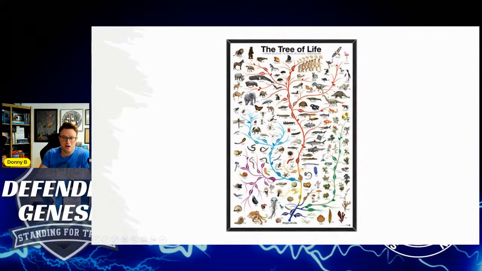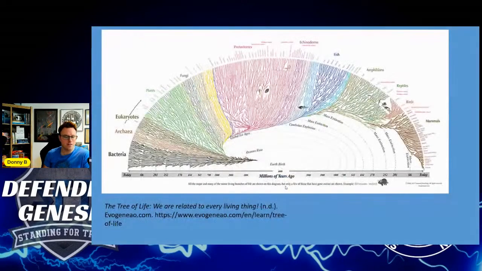Whether it's an elephant here and a whale here, both mammals, connected to branches that go back to previous common ancestors and your origin of life all the way down here. So again, the universal common ancestry model would say that all life is related. Here's a massive phylogenetic tree that is a sophisticated representation of what they believe in terms of how everything is related: your mammals, your birds, your reptiles. Think of it like this: fish, amphibians, reptiles, mammals, and then eventually higher mammals like humans. That's essentially the order they believe in terms of the evolutionary history of life. So the tree of life says we are related to everything. That's what they believe.